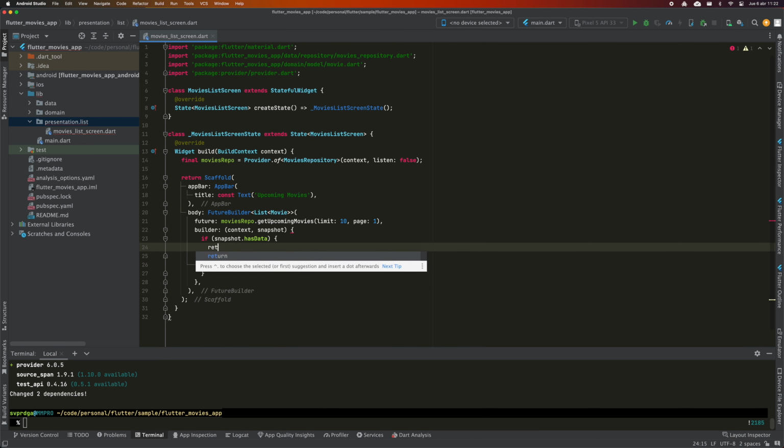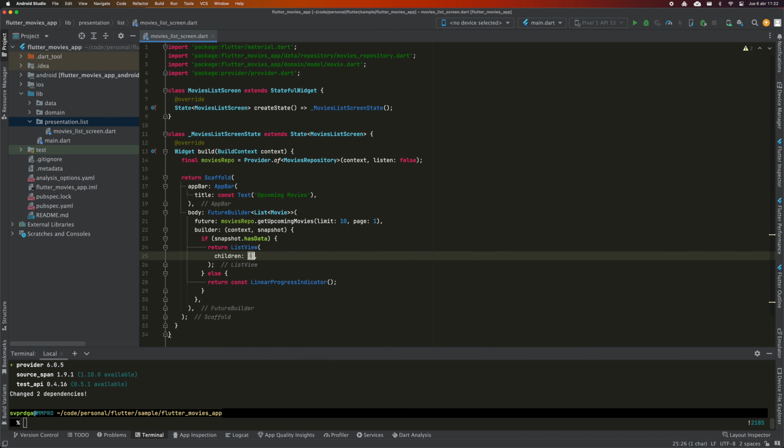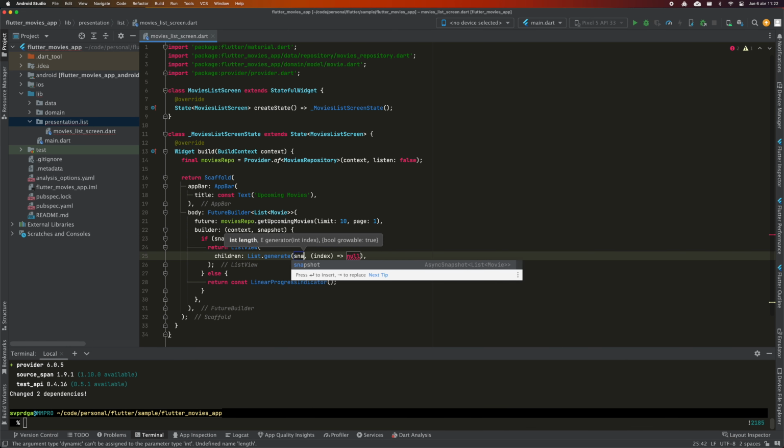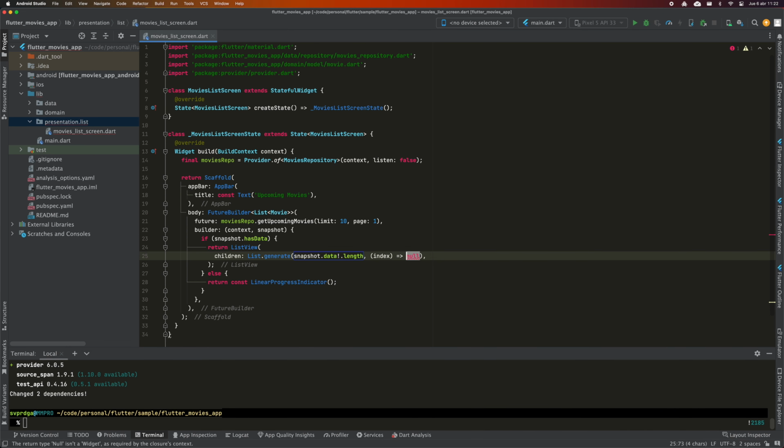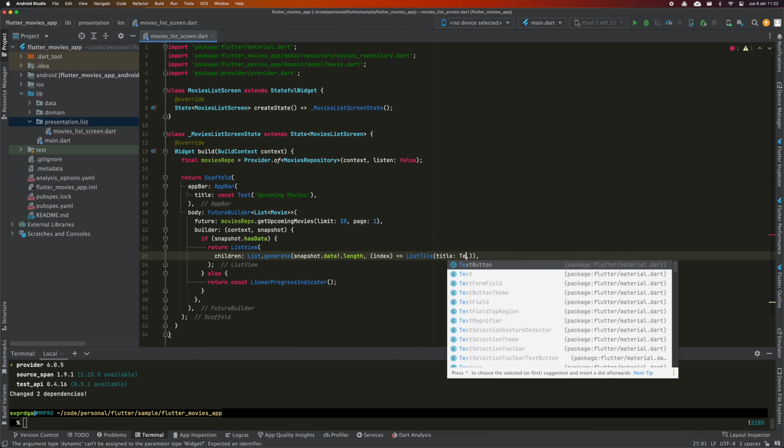Initially, I will define a simple user interface to load the first 10 results. Later, we will improve this interface. But for now, I just want to confirm if the request and mapping are working correctly.